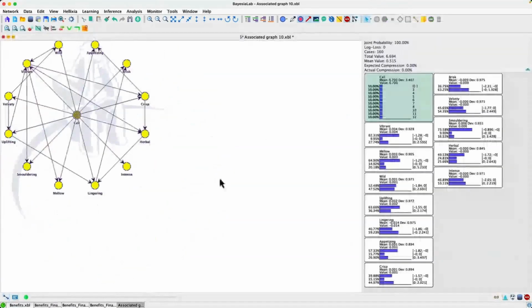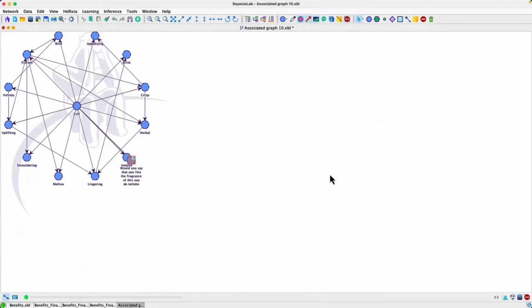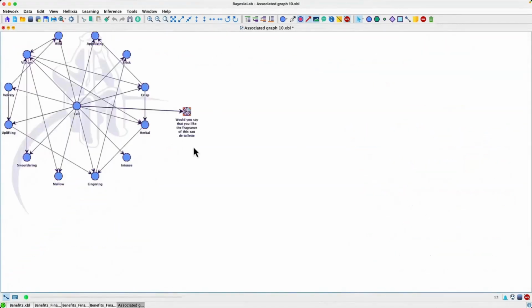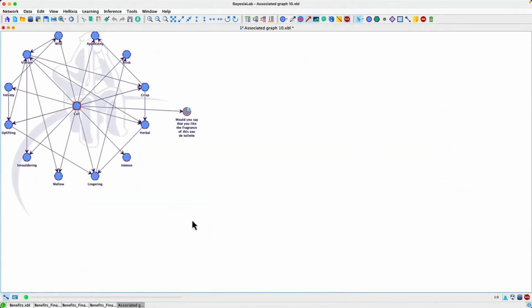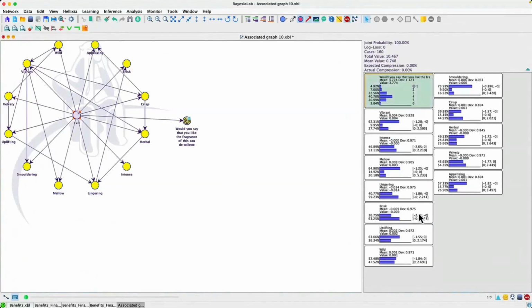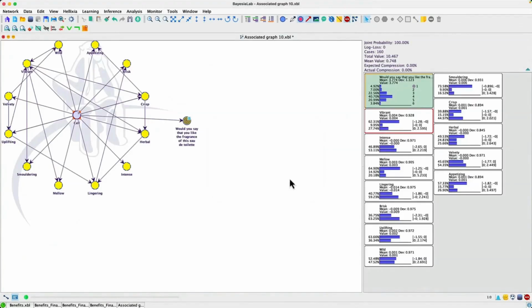So I'm taking one part of the network from the consumers and pasting it in the network of the experts, and I don't remove the data set. Now I have one node that comes from the customers, which allows me to estimate the liking of customers based on the product node here. Then I set the product as not observable and go to target correlation, and I see that vibrant is the most important expert dimension for explaining consumer liking, right? You can see that the relationship is not super strong, but we do have a relationship.